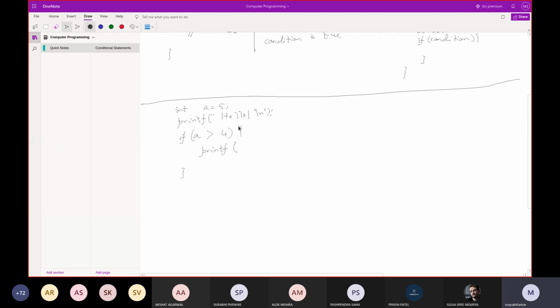But for completeness' sake, I'm providing the braces here. printf A is greater than 4. And suppose I'm writing another printf here, next statement.